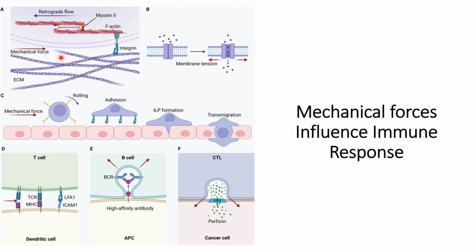What happens when the extracellular matrix interacts with the integrins present on the immune cells is that the integrins will provide mechanical forces to the effectors present on the immune cells, which are connected to myosin 2, and it will act as a retrograde flow. That is, it will oppose the flow of the immune cells. If immune cells are flowing in one direction, then a retrograde flow will flow in the opposite direction, and that will reduce the flow or speed of the immune cells.